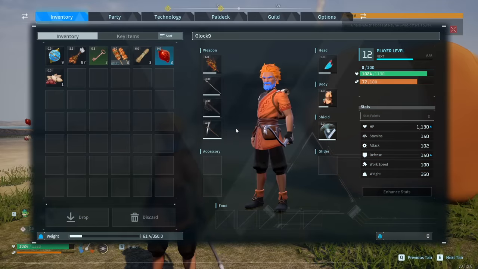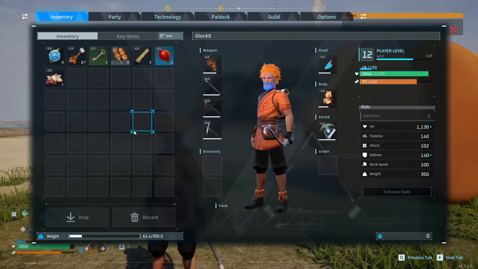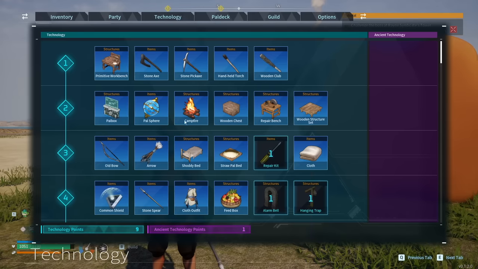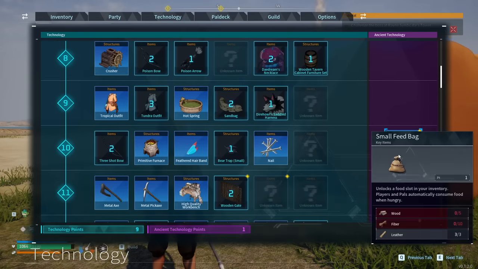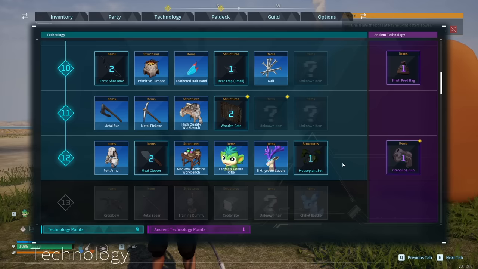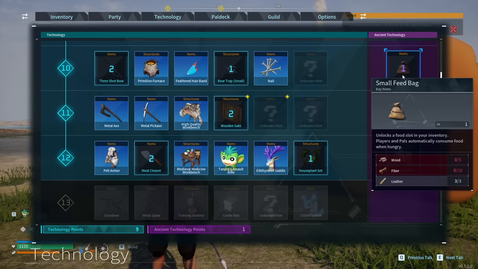What'd we get from that thing? Precious entrails can be sold to a merchant for a high price. And that's it. Did get another tech point, though. Let's see, small feed bag unlocks a food slot in your inventory. Players and pals automatically consume food when hungry. Ooh, grappling gun. Yeah, that sounds way better than the food bag. Let's unlock that.